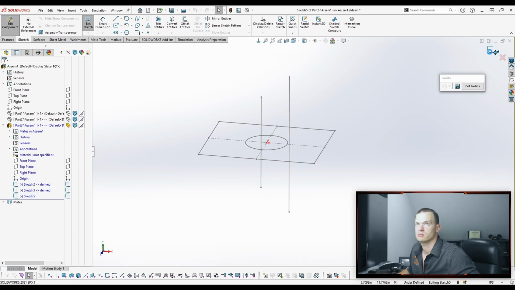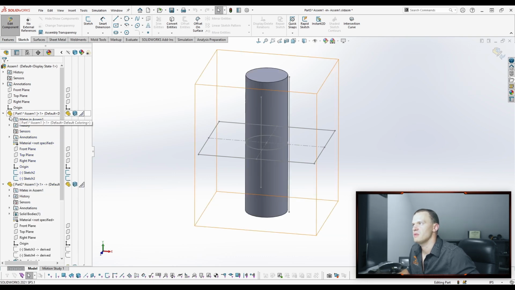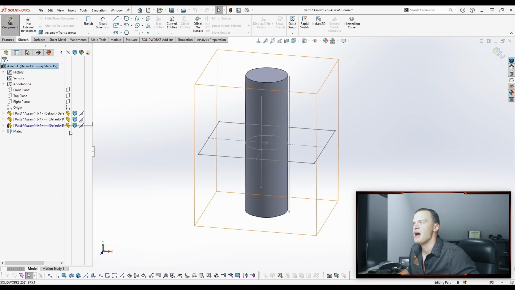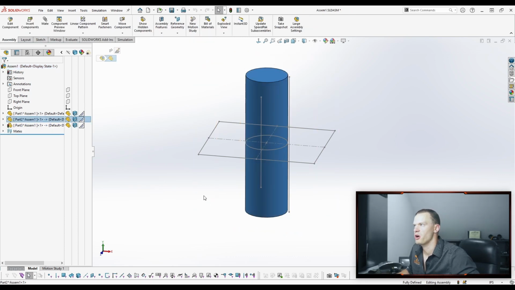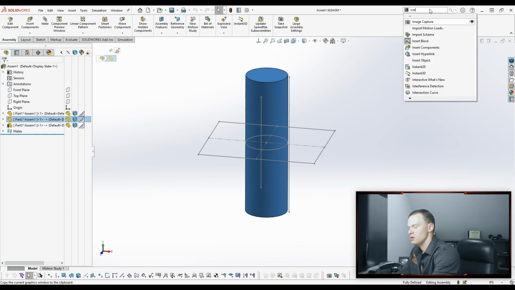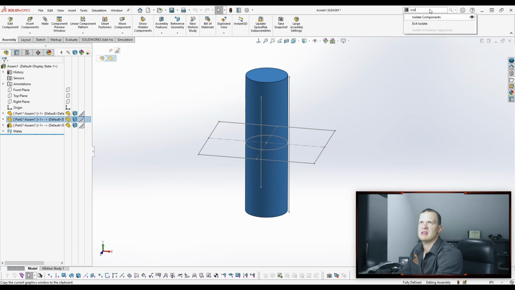Explain a little bit more about that isolate? Yeah, so what isolate does is it's basically a hotkey that says hide everything I'm not selecting. So for example, I can select part 2, and I have a hotkey set up on my 3D mouse that is the isolate command, and you can search it up here. And yeah, it's isolate components as like the name of what you're looking for. It's in the drop down.